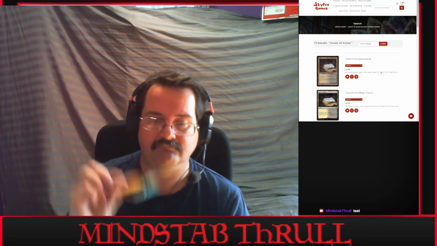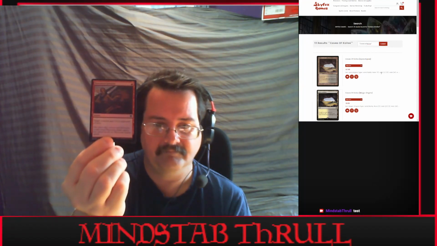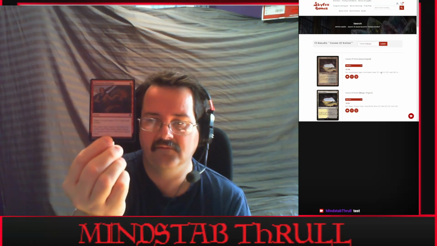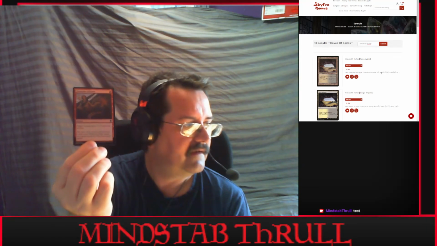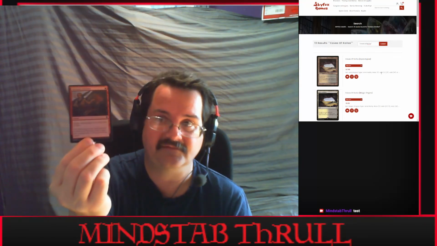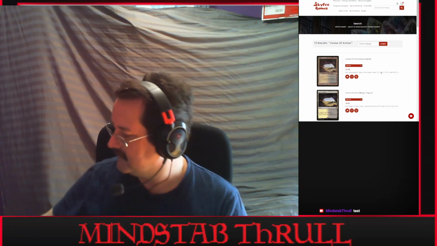Flowstone Infusion. Immolation is an instant. If you've been in Magic recently, Immolation, you probably remember. It's the enchantment. It's 1 red. Enchant creature gets +2/-2. This is the exact same thing as an instant.